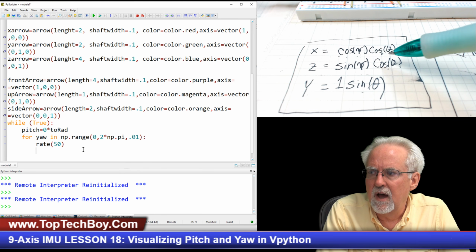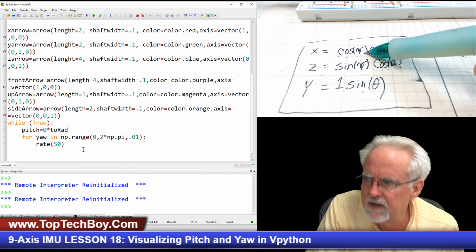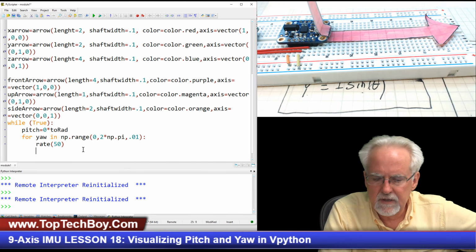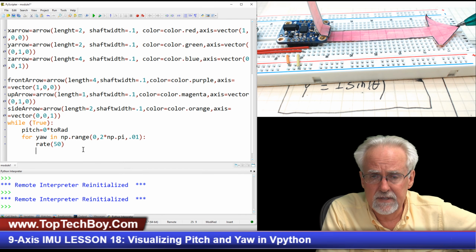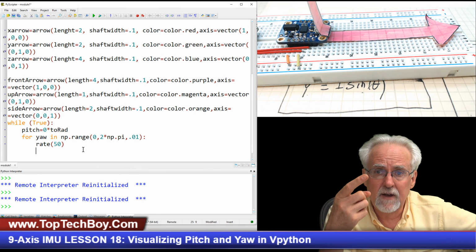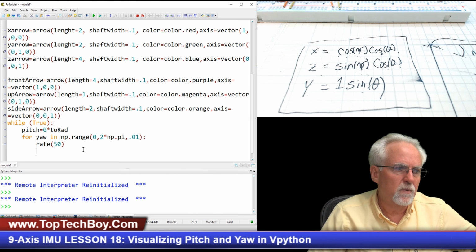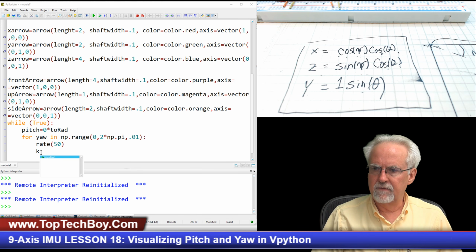We've just done pitch, and we've done yaw. And so I need to tell VPython where the tip of this arrow is. It needs an x value, a y value, and a z value. All right, and so let's put that in, and we are going to put that as the k vector.